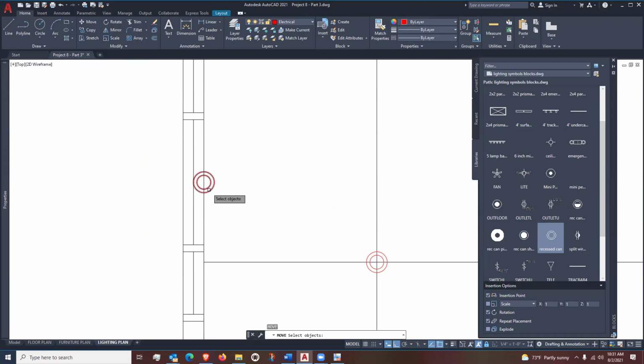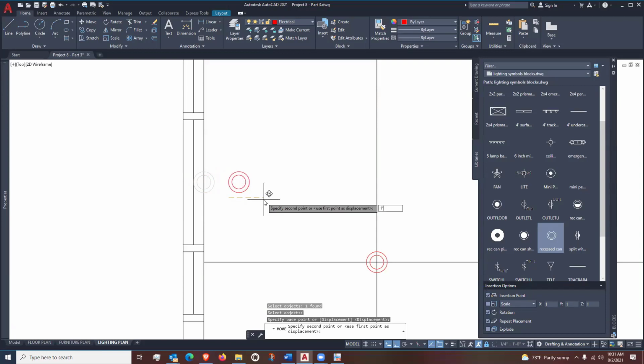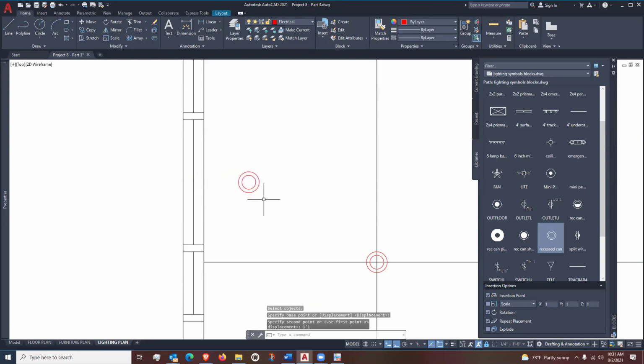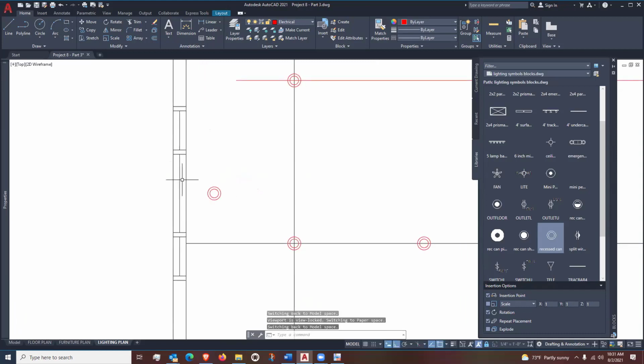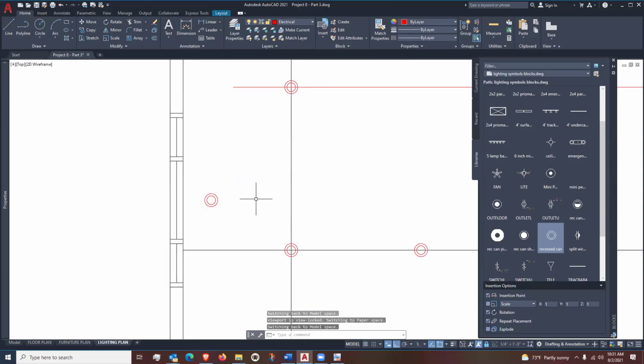And then I'm going to move it one more time so that it is 1 foot 1 on the face of that wall. So from the center of this can to the face of this wall will be 1 foot 1, and it's centered on this window light glazing here on that window.